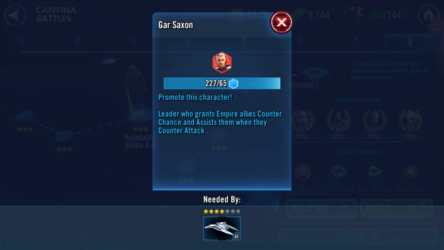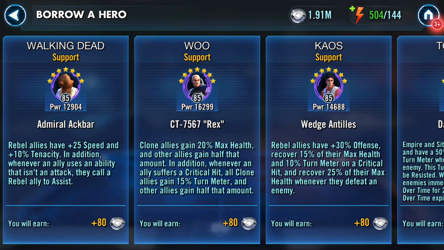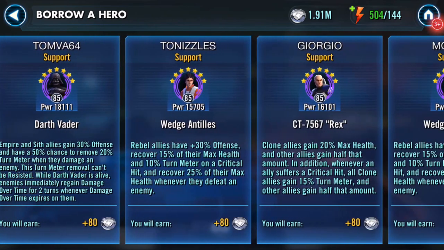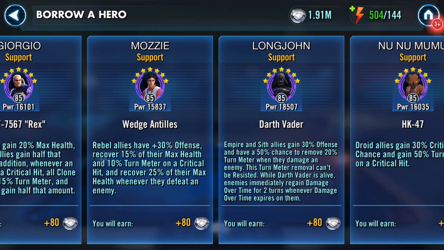On the hunt. I'm on 227 of 65, so I need 23 more shards here. So far I've collected one Omega. I do the best part of 500 each time I do this. Just having a look at what my options are.